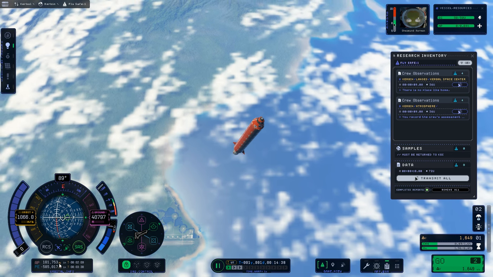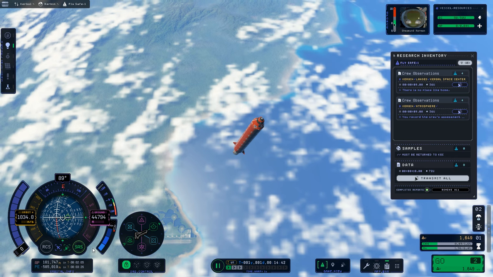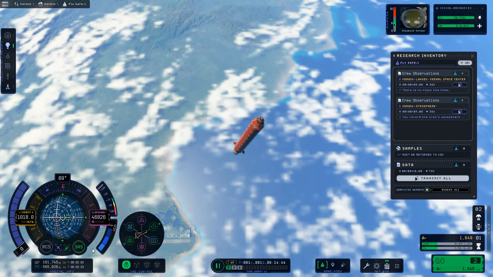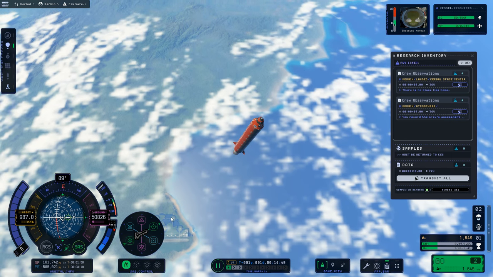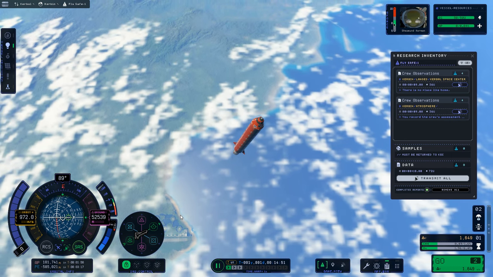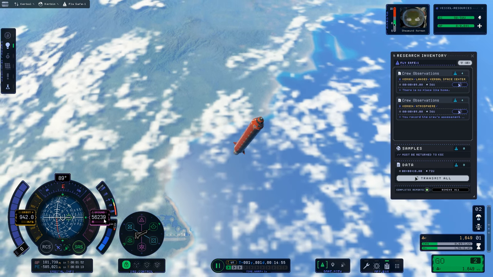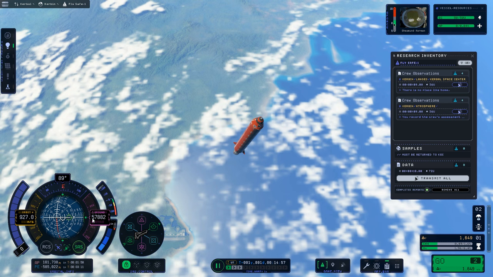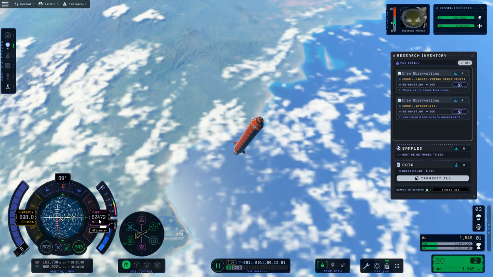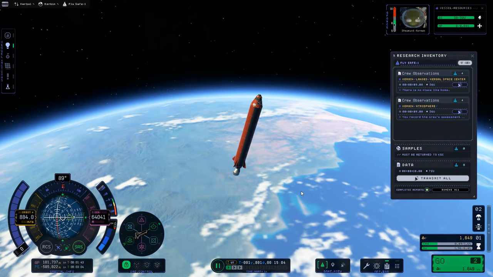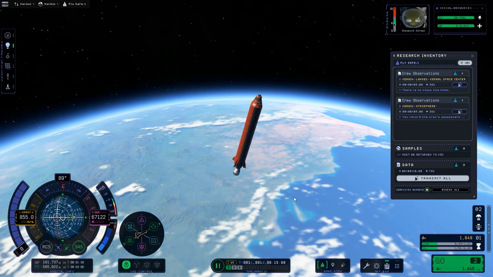So just in summary so far, by completing that contract, we got 25 science. Remember, it told us that in mission control. That is sitting at home waiting for us. The contract is complete. All I'm waiting for is a safe moment to go back to mission control and pick ourselves up another contract. And that safe moment will come when this altitude, let's change it to sea level, is over 70 kilometers, because that will mean I am in space. Might be safe right now, but I like to wait till I'm actually in space.